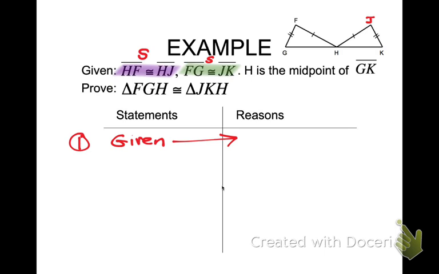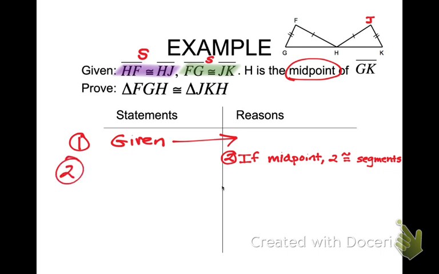All right. So now to get that 1, I'm going to go back to what we know about doing proofs and look for key vocabulary in the given. What key vocabulary do you see? I see the word midpoint. So that's my line 2. If midpoint, all right, think back. What do we get with a midpoint? 2 congruent segments. We don't want equal, we want 2 congruent segments because I need them just to be congruent to each other. We're going to stay in congruent world and not go to equal world in any of these proofs. So if midpoint, then 2 congruent segments. Which means over on the left-hand side, what do I need to show? My conclusion, which is 2 congruent segments.